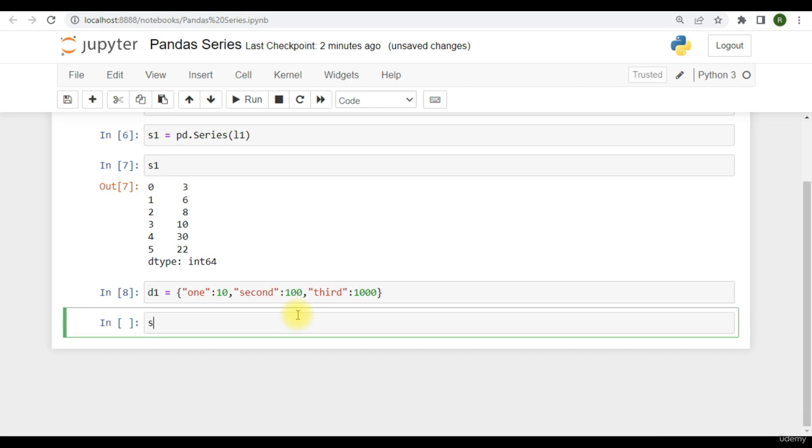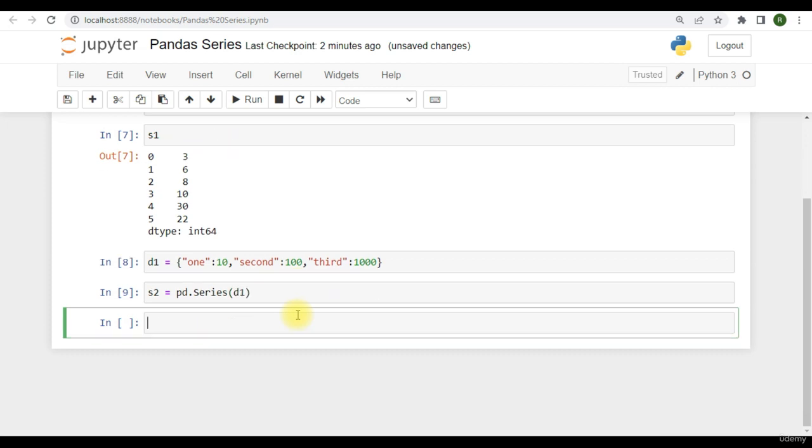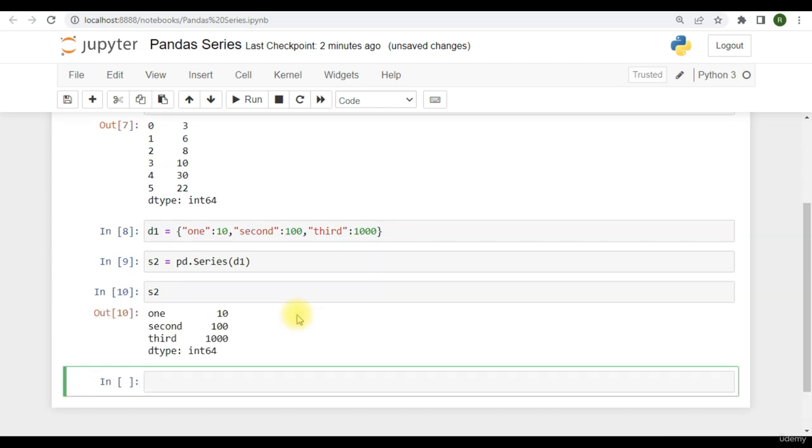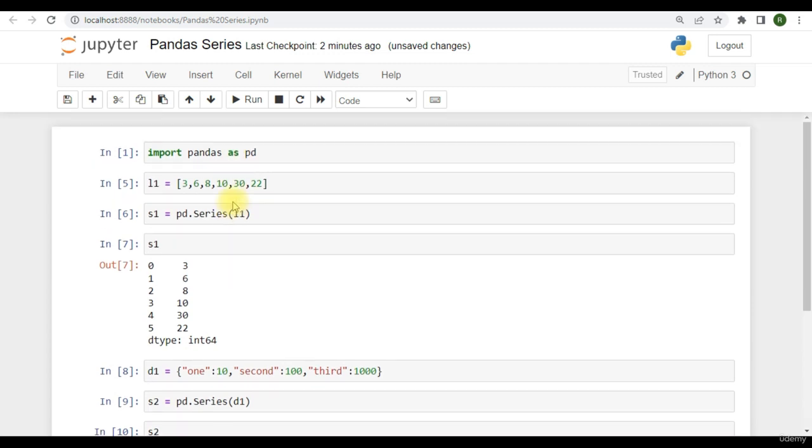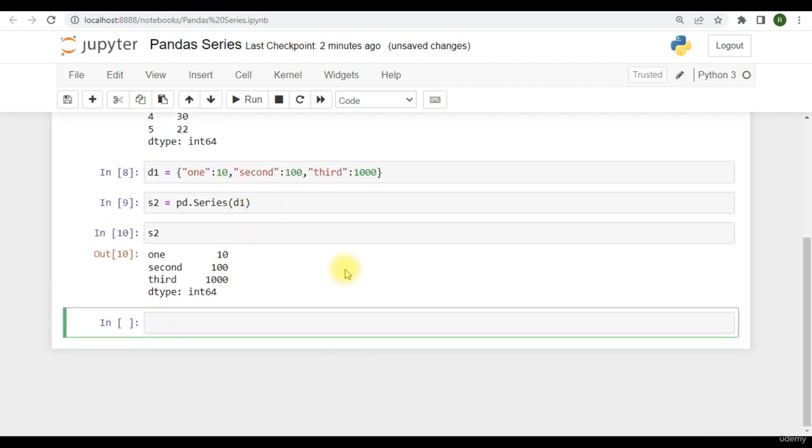So let's name it S2, and S2 will be pd dot Series, and this time I will pass D1 into the Series function. So again I have a pandas series, and this time let me print and show it to you. So the keys of the dictionary will become the index positions of the pandas series. So this is the main difference between these two approaches of the pandas series.